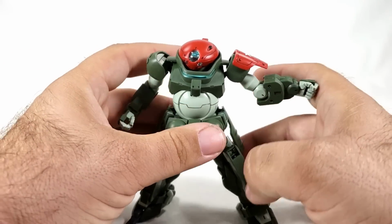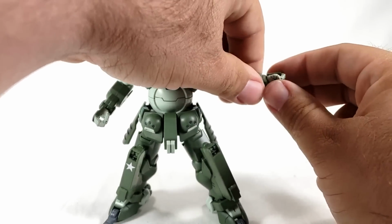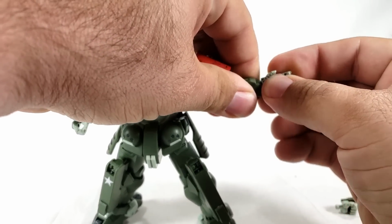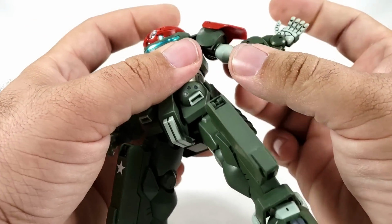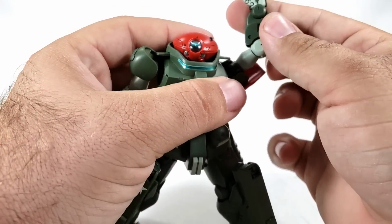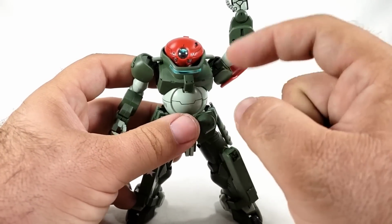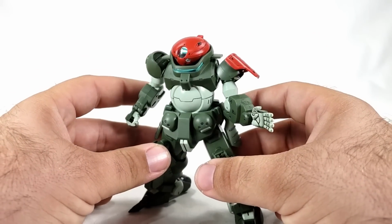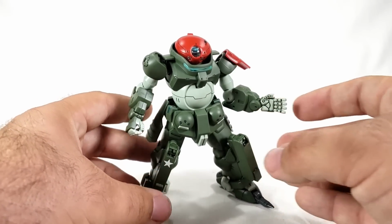And then technically an accessory, but it plays into this. You do get a left expressive hand, which is super easy to swap out. So if you wanted a cool high teacher, you can almost do it. And it's just the almost. Maybe if I really rotate the arm all the way around, you can get a high teacher. But if these things weren't in the way, you could probably get a lot more. I don't know why that's part of the design. I guess it just is. So let's go ahead and move on to all the fun weapons and toys this guy has.